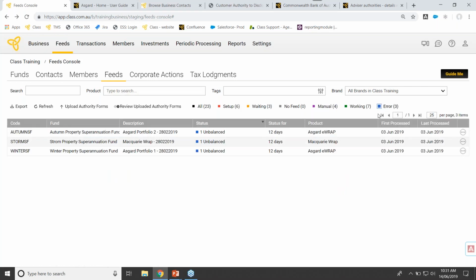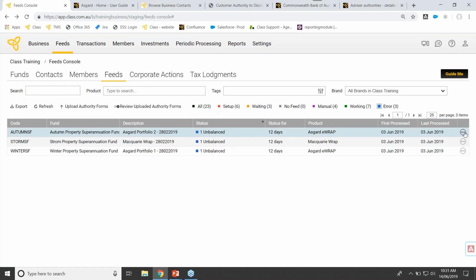There are days when you would come in and the errors have gone up by a big number. I always say, whenever you see an error, try to investigate what's happening. There could be corporate actions that have thrown your investments out of balance. There could be data late by a day. So always give it a day before you think it's time to raise a ticket with the support team.